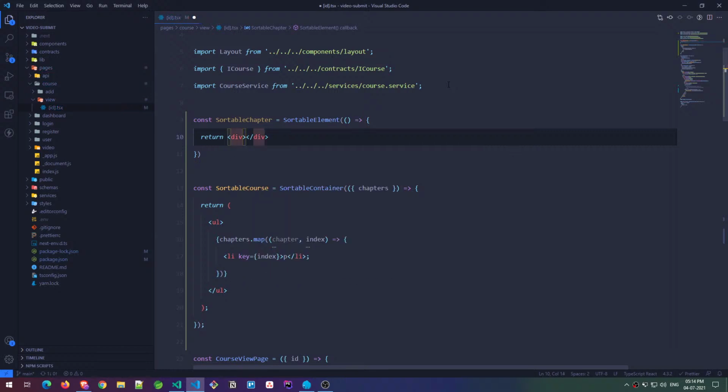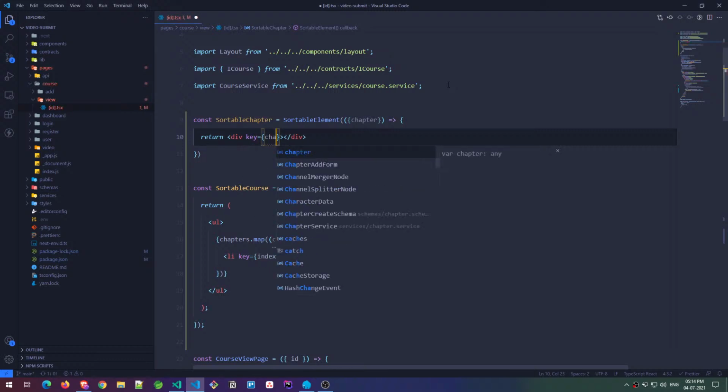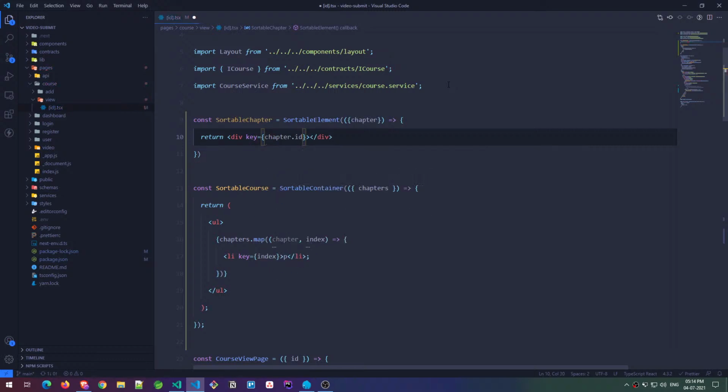Okay, we will get the chapter as prop. And so because this is looping, we will do chapter.id. I know this is going to be unique. And then let's just do chapter name and be done with it for now, and then we will see what additionally we can do.